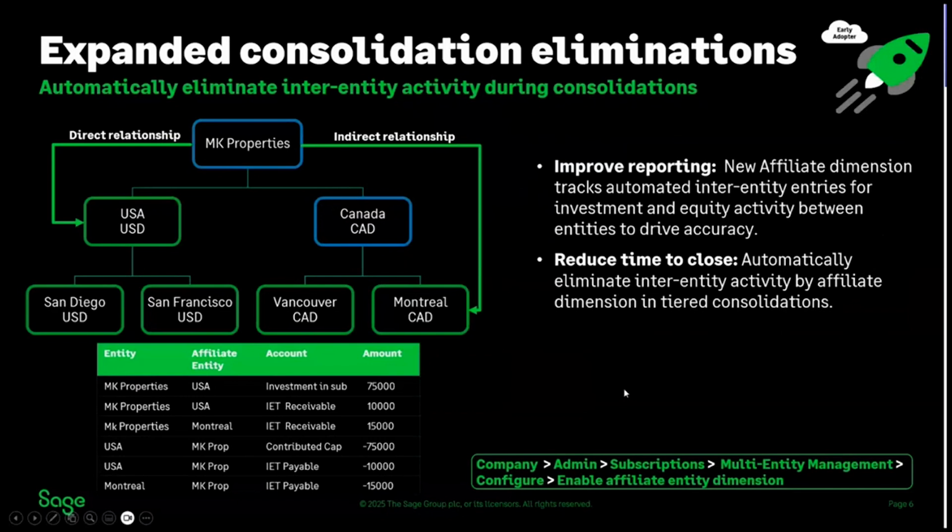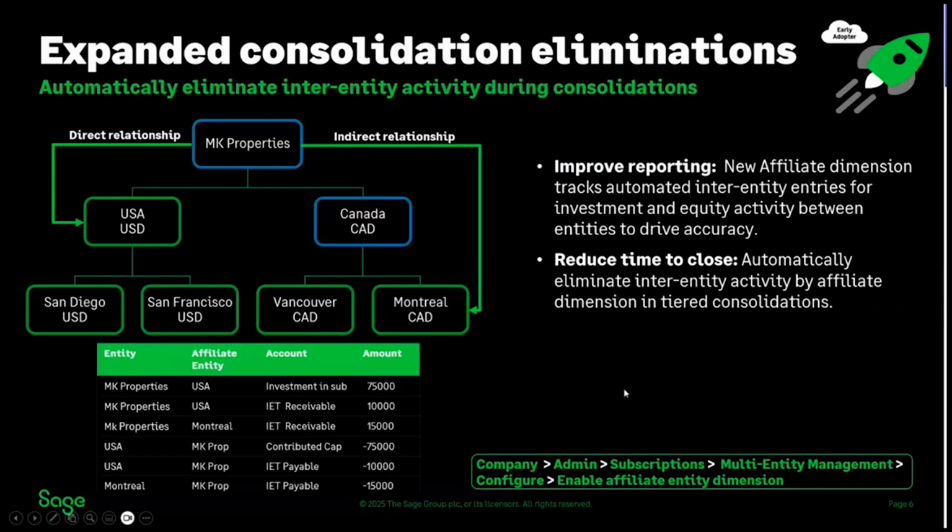And that will basically just improve reporting. It'll automate some of those eliminations. So when we do the elimination or the consolidation, we can auto eliminate based on that affiliate entity that we've done. So just enhancing the capabilities there. So if someone is interested in that one, let us know. Always keen to get that going. So that will work across all the consolidation modules.